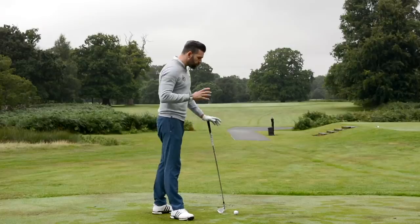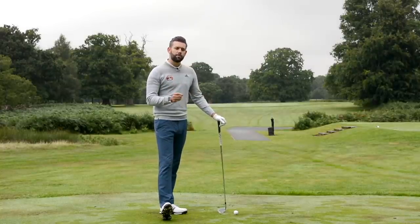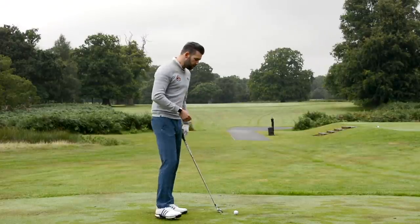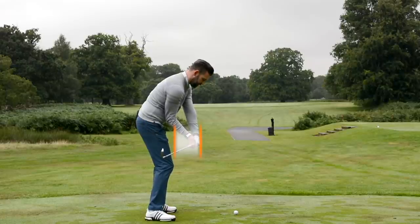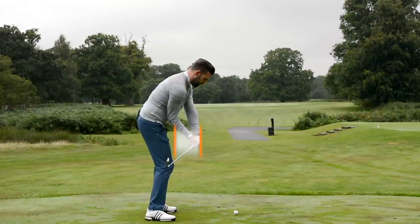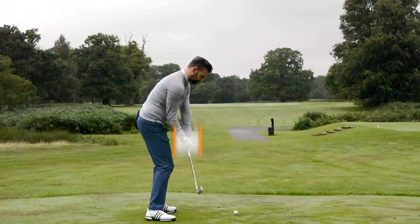The majority of golfers that you're going to watch on TV — ladies tour, gents tour, seniors tour — will have the grip slightly more out at last parallel than it was at setup. The only reason for that is because they are trying to get this elbow to be a little bit more in front of them. There you can see the grip is more out, my elbow is more in front. As I undo that rotation of my arms from the backswing and the club head moves down towards the golf ball, you will notice that the hands and the grip will move back inwards.